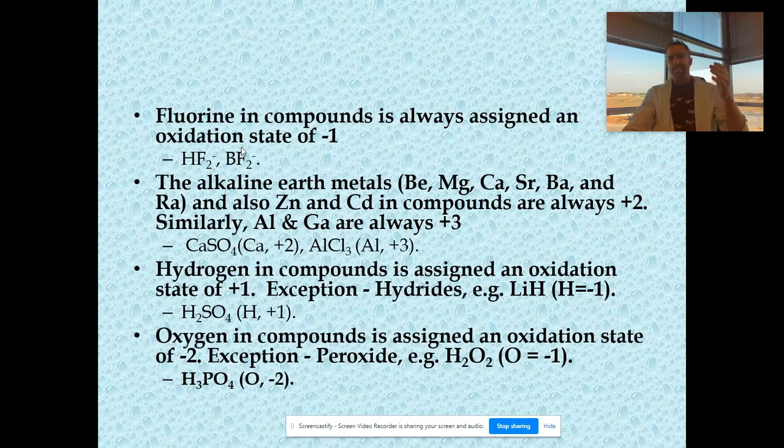The other halogens, not so straightforward. They like to be +1, but they're not always +1. Your alkaline earth metals are always going to be +2. And then aluminum and gallium are pretty much always going to be +3. I've seen a couple rare instances when gallium wasn't a +3, but you can pretty much count on it being a +3. Hydrogen's going to be a +1 unless, now you start to get to the unlesses.